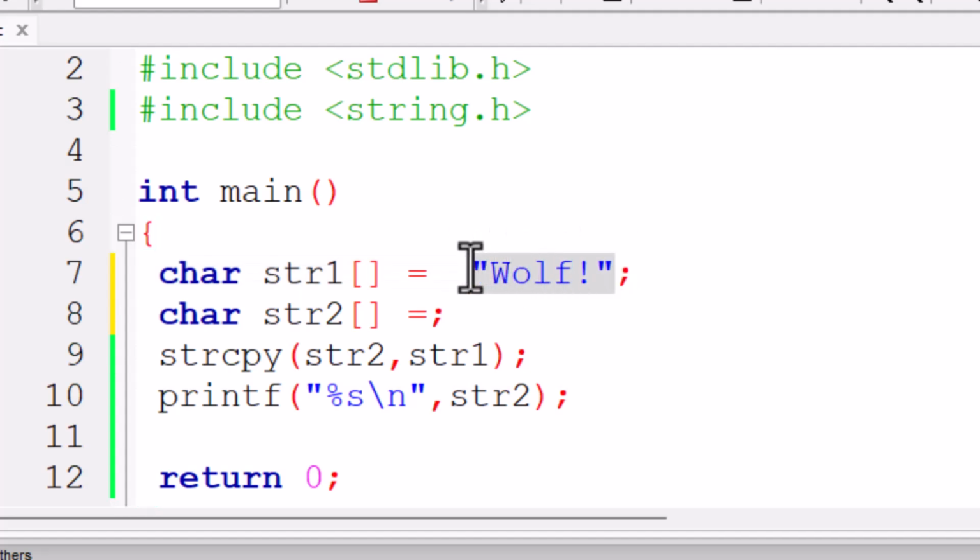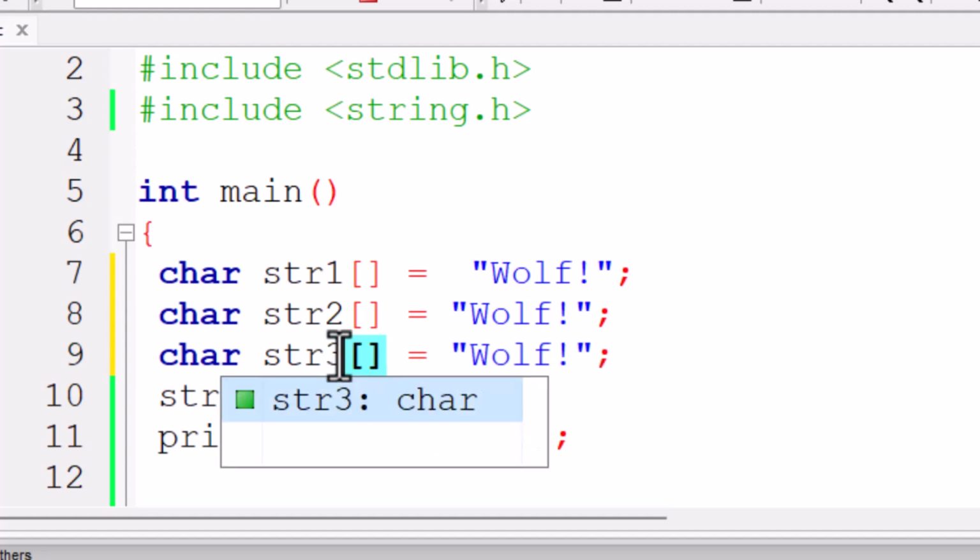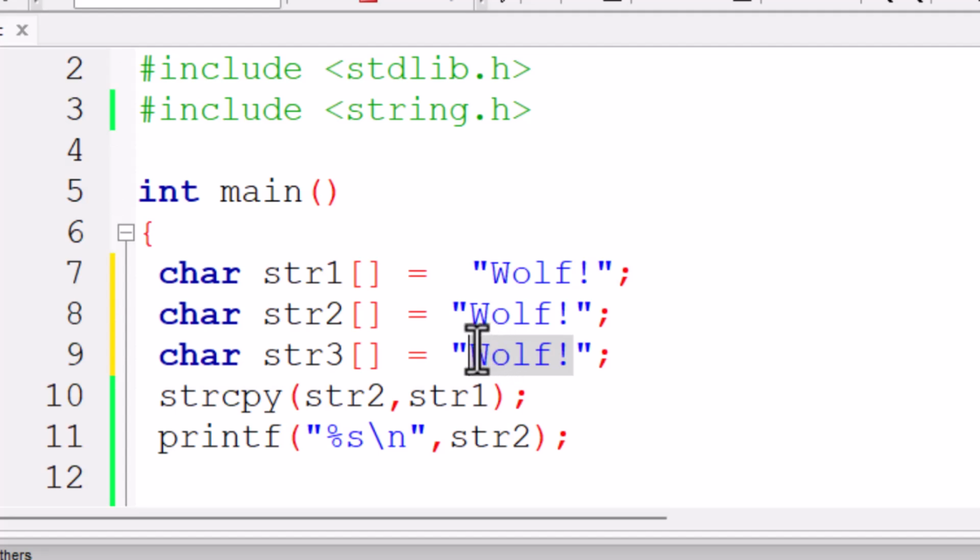I just want to compare the strings and see whether, as we have already said, if they are the same, they are going to return 0. But if they are not, it's going to return a number which is not 0, which can be 1, 2, 3. Again, let me just have string 3 here. Copy this. This is string 3, and I just want to have "hi".